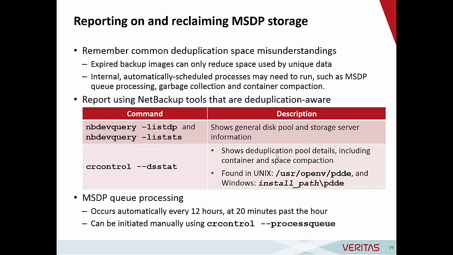Just be realistic in your expectations. Again, remember, even if I delete a backup image and then I run crcontrol and process the queue twice, I'm not likely to free up an enormous hunk of disk space right away. I've probably got multiple versions of that backup image, and there's probably dependencies. Some of that data probably needs to stay there in the pool to support later backup images. I'm only going to see an enormous free up of space if I do something like delete every backup there is for a particular client or something like that.